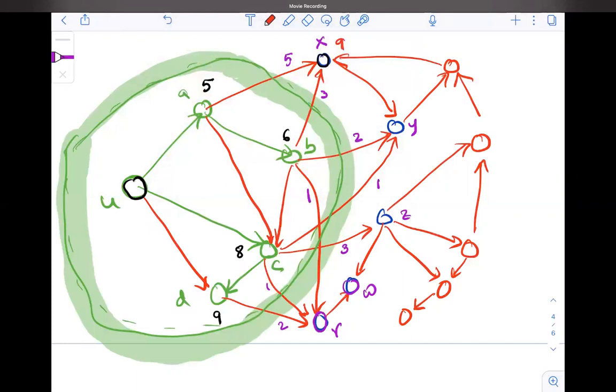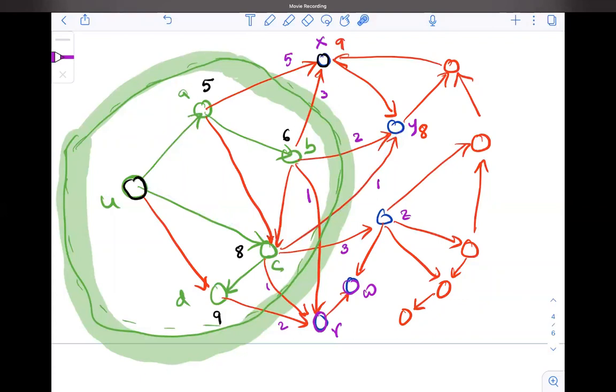That doesn't mean that this is the shortest path from U to X. If I step out of my boundary wall and the first place I land is Y, then what is the shortest path? Okay, 6 plus 2 is 8, and then there is 8 plus 1, which is 9. Or I can go through here, 6 plus 2, which is 8. So 8 and 1 is 9.